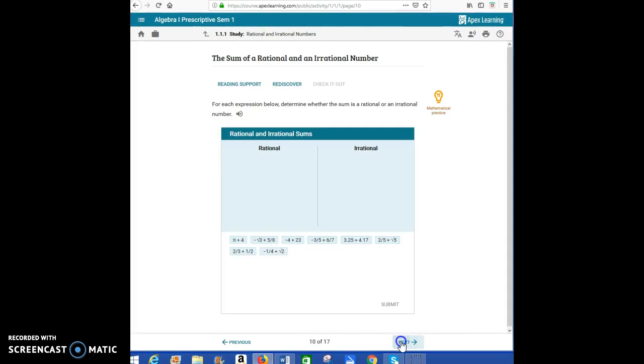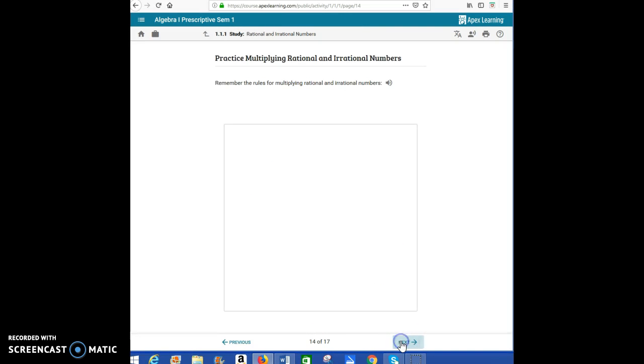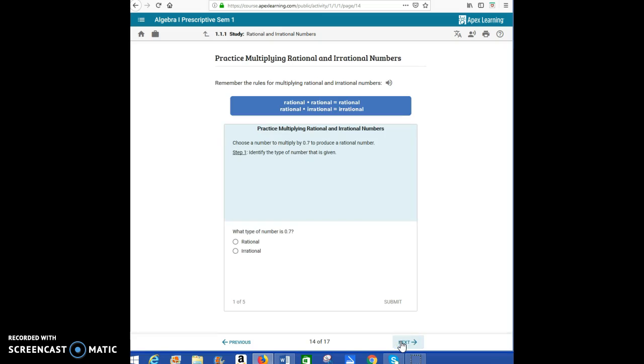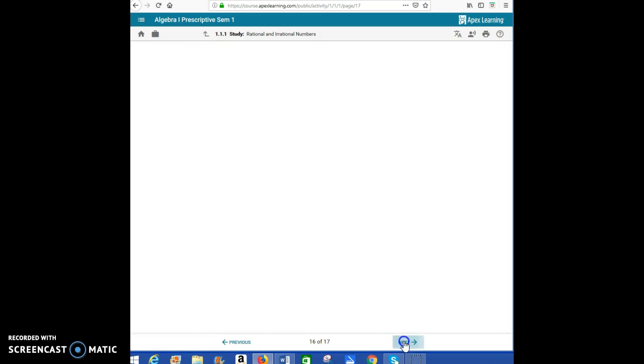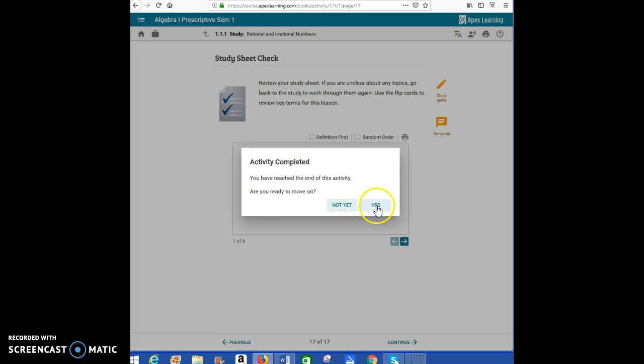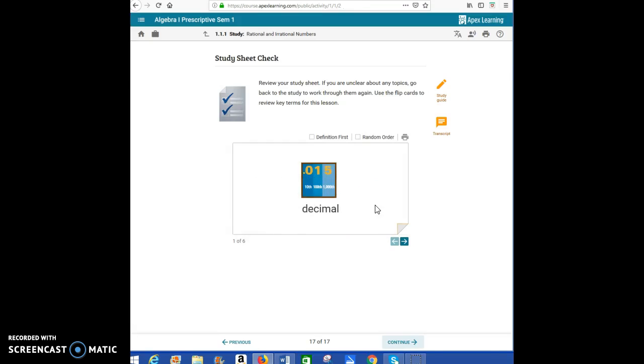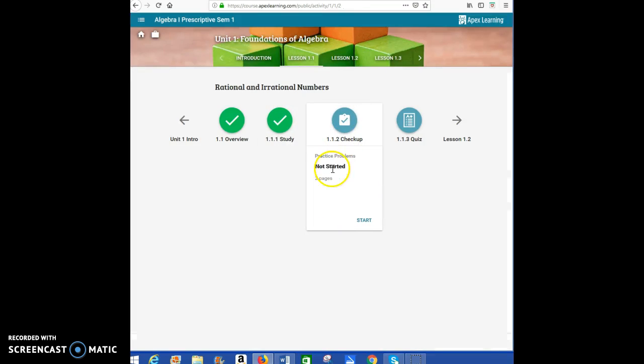Clicking through the pages gives you a lot of information. So you get your worksheet filled out, and then, as you see, I'm ready to move on. Then you're going to have a checkup.